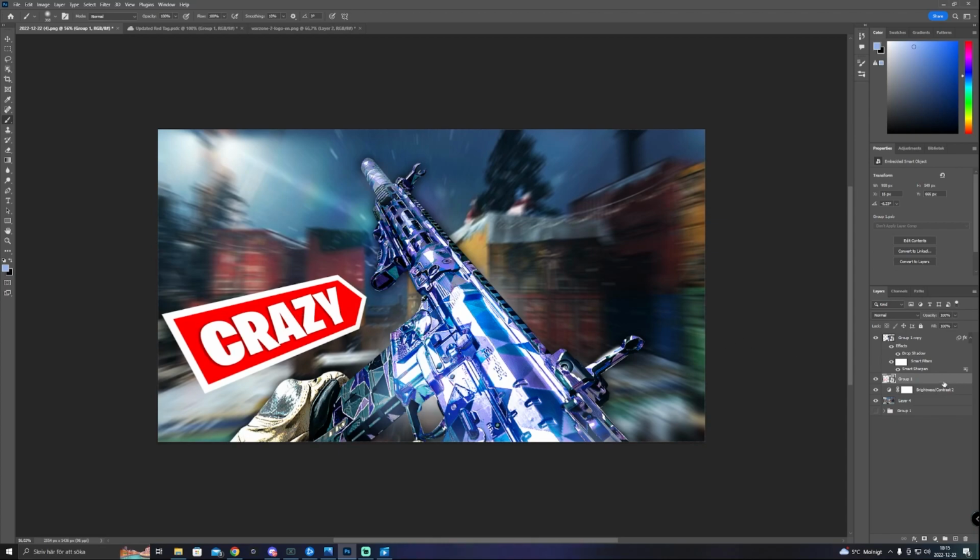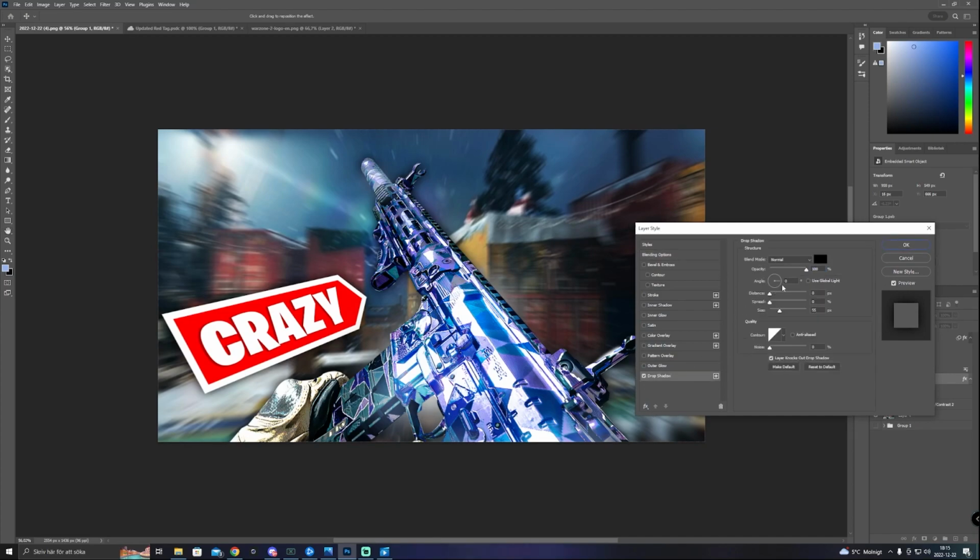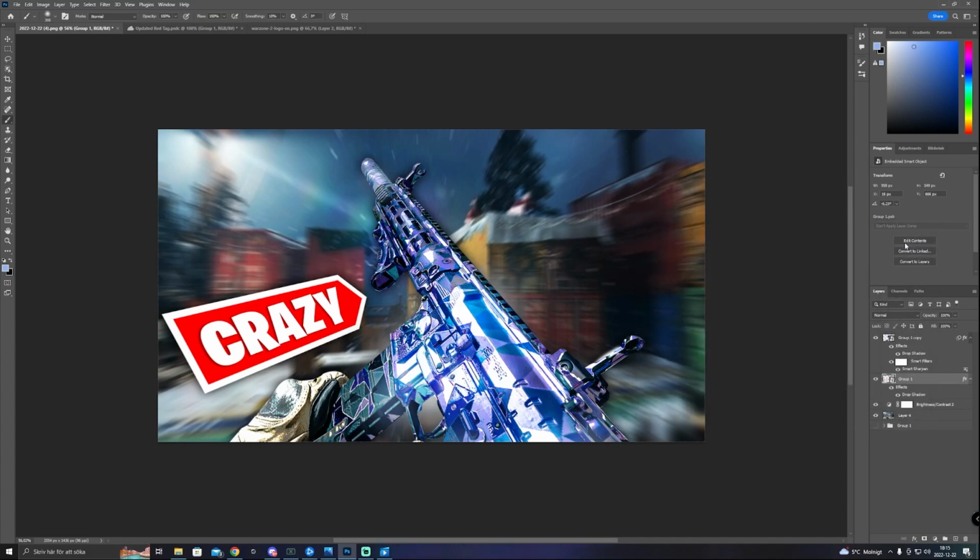So what you want to do next is add a drop shadow to this whole thing, make it fit in. Add a drop shadow, keep it on 55, the same as the gun render that we did. Just like that, boom. You have that out of the way. You can even add some, you know, use a brush tool. Oh shit, I want it whole white. Oh my, what am I doing? All right, there we go.